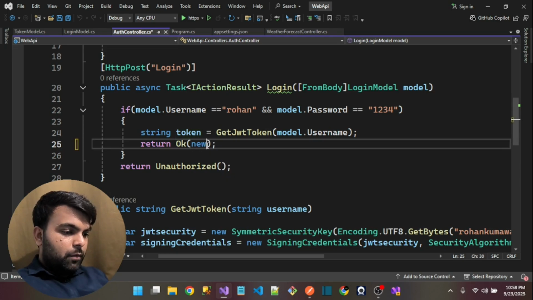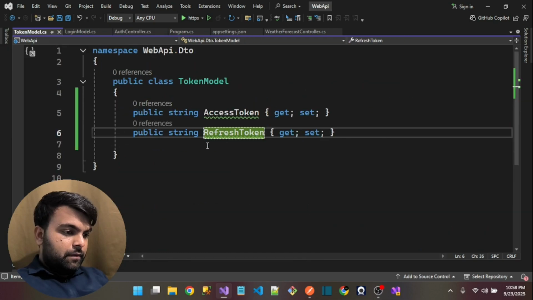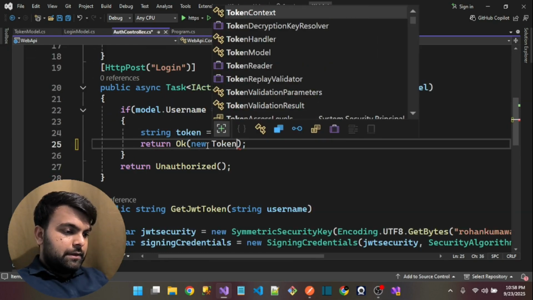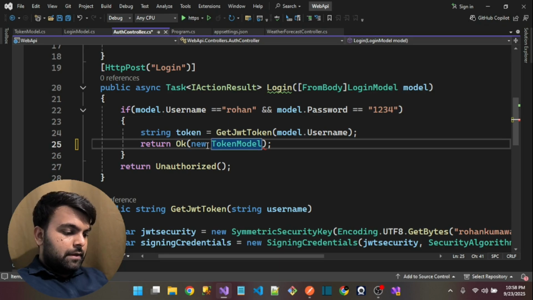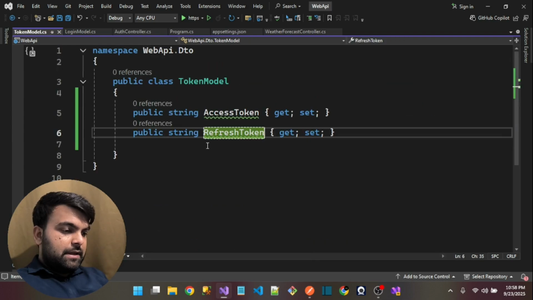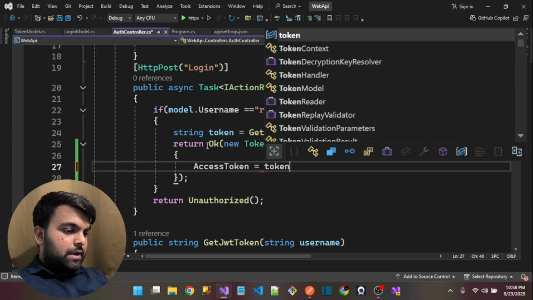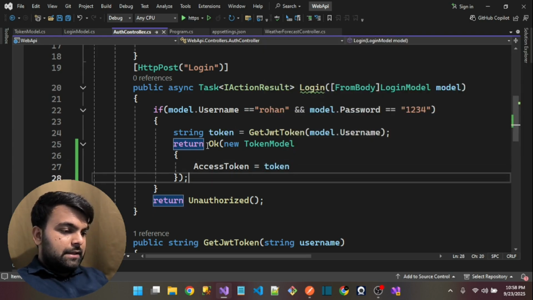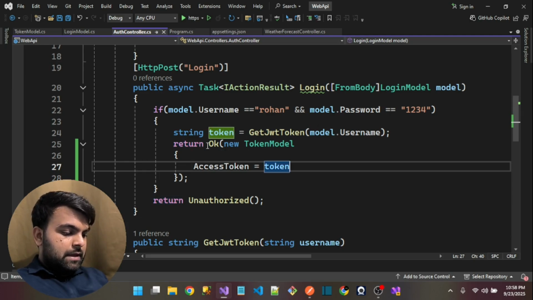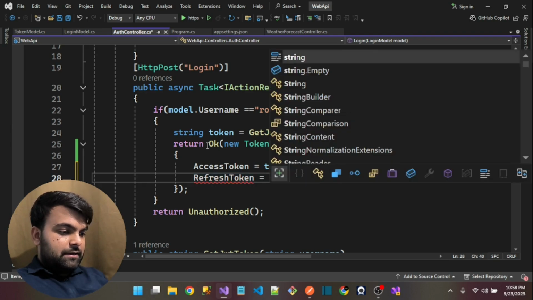Now what I will do here is new TokenModel, and after this I'll create the instance of this class and for the access token I'll pass the token variable. Right now we don't have any refresh token, so I'll just make it empty.